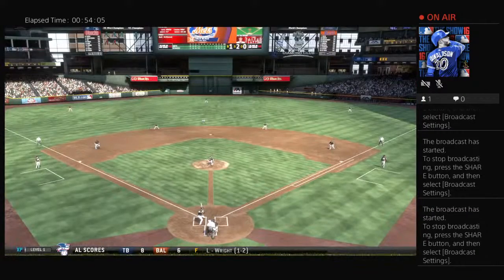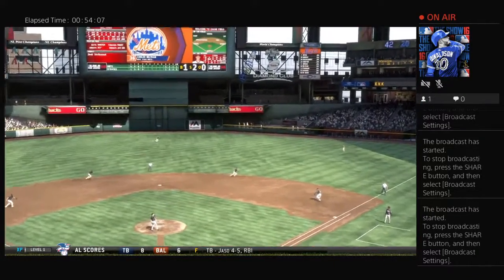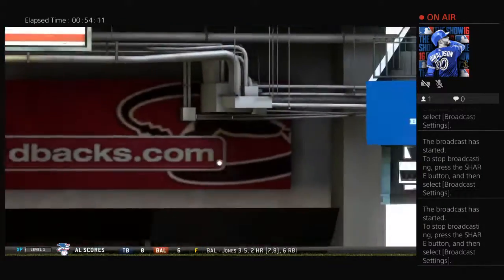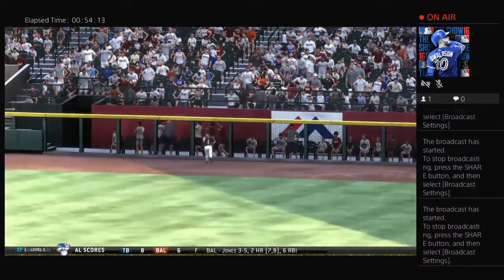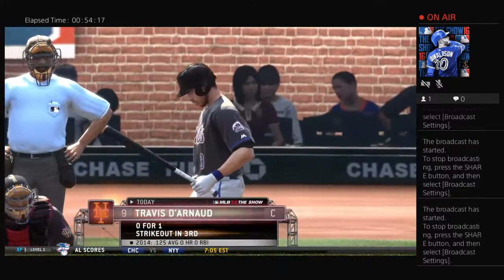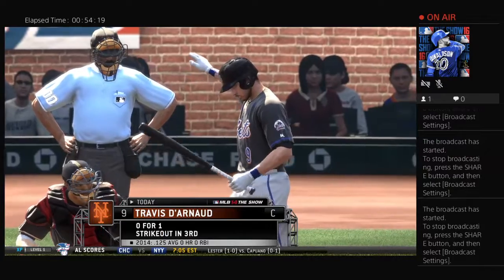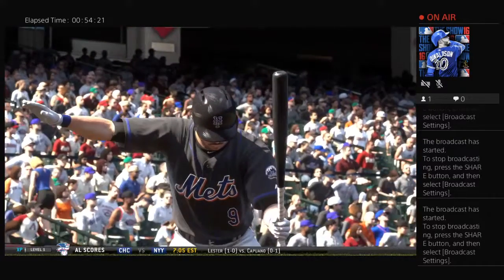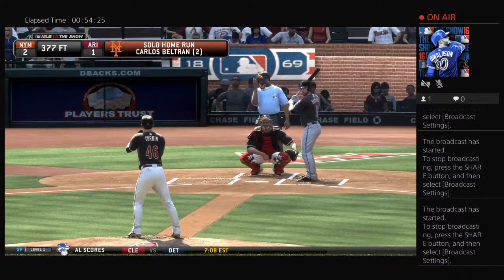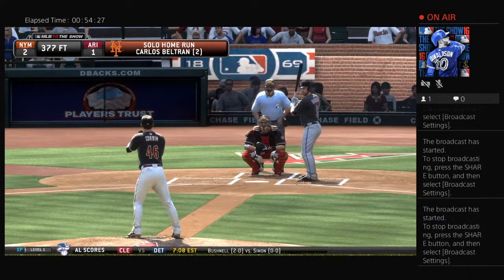And about the only silver lining to this one from a defensive standpoint is the fact that it came with the bases empty leading off an inning. So you can survive it when this guy's hitting just solo shots. It's when he's doing his damage with 2 or 3 guys on base that things can really get out of hand in a hurry. Number 9, Travis d'Arnaud. Some action out in the bullpen. Couple of right-handers starting to loosen up.